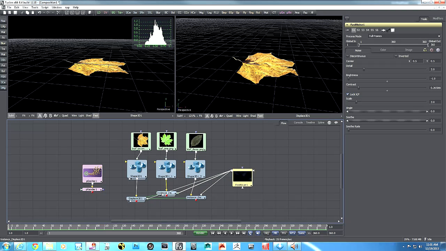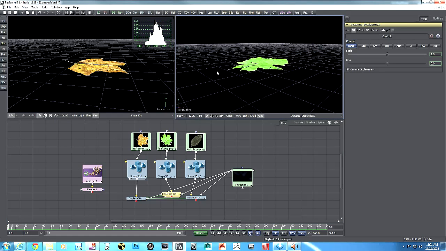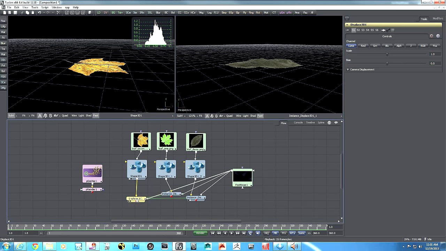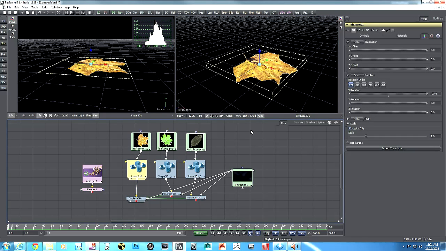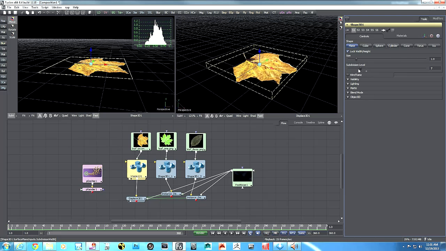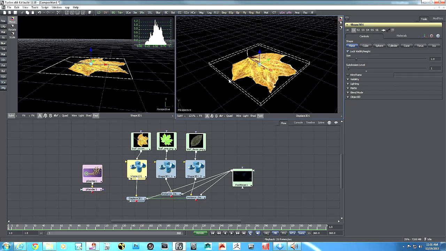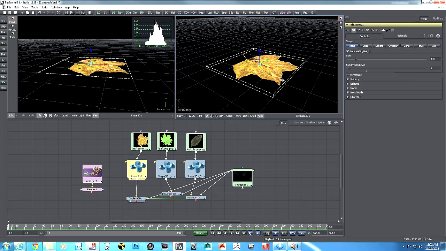Now because we are doing instancing and applying to all three of them, all of them will have the same deformation, which is fine for our case. You may want to change it for your shot. The other thing to notice here is that the level of detail you have in this geometry makes a difference in terms of your deformation. If you go to controls and the subdivision level, and bring it down to 0 or 1, you have only one subdivision level in the whole image plane, and therefore there is nothing to deform, so you have a very flat image.